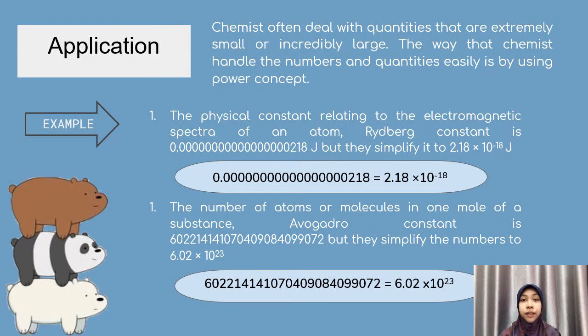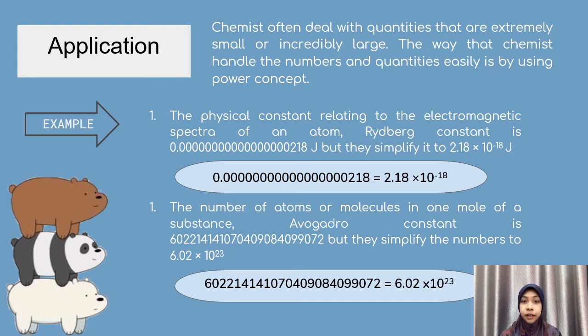Next, we move on to how we can apply the power concept in chemistry. As we know, chemists often deal with quantities that are extremely small or incredibly large. So the way that chemists handle all those quantities and numbers is by using the power concept. Okay, let me give you an example.